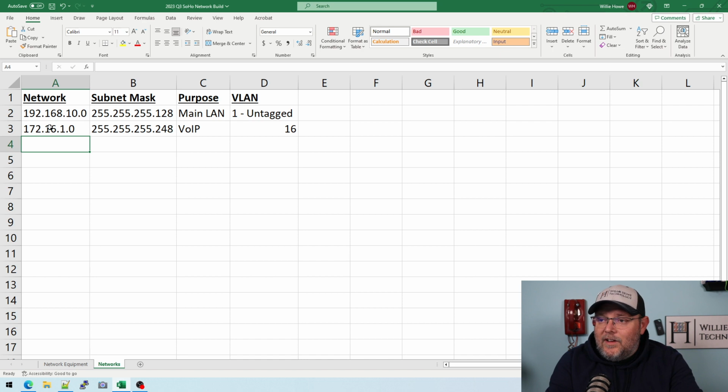So here's the thing. Now you start getting into this design philosophy, like, do I use a 10-dot network? Do I use a 192.168? There's nothing wrong with using the 192.168 network. What you will run into is a lot of people's home networks are already configured for that 192.168.1 network, which could cause some issues if people are remoting in and things like that. But that problem, for a multitude of reasons, is starting to become smaller and smaller.